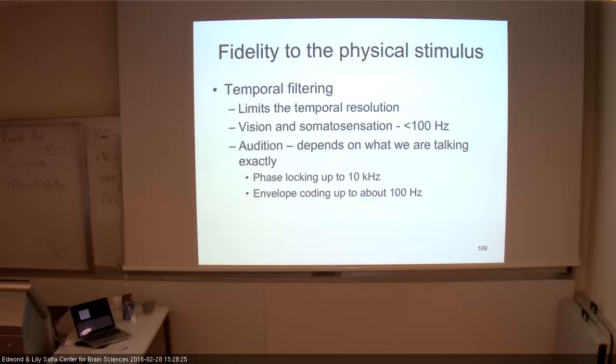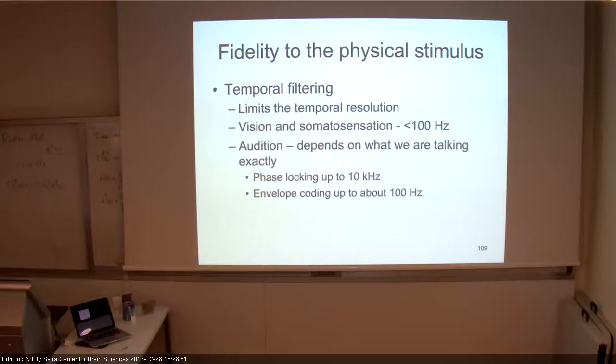Can you explain? Absolutely. What's envelope coding? When you hear sounds, there are differences in the amplitude modulation and frequency modulation of sounds. I would say this is the AM envelopes. So if I sing and I change the amplitude of my voice, you can detect it at about 100 hertz.